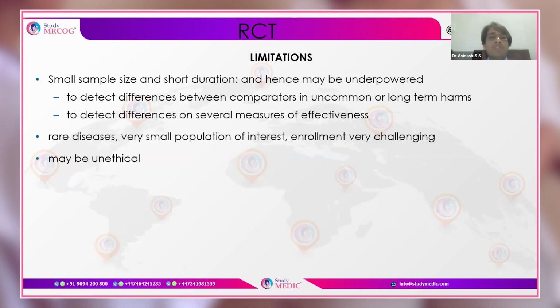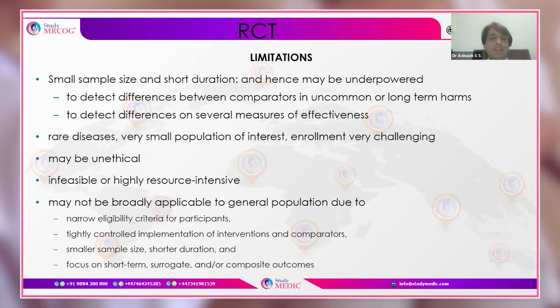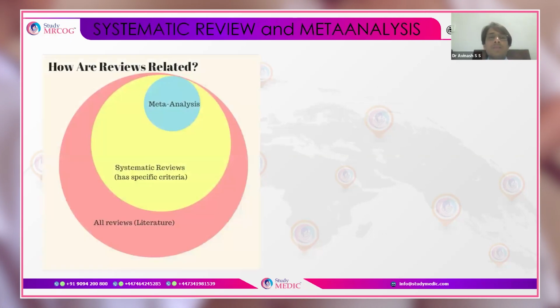Sometimes it may be unethical to continue the study when we know the intervention drug is actually beneficial, and we are limiting those who are not taking the drug from these beneficial effects. There may be infeasibility, it is highly resource intensive, and there may be narrow eligibility criteria, so the participants may not be selected. If it is a tightly controlled intervention, it may not be generalizable. So these are the limitations of the RCT.